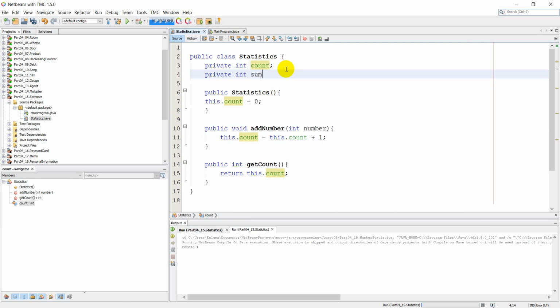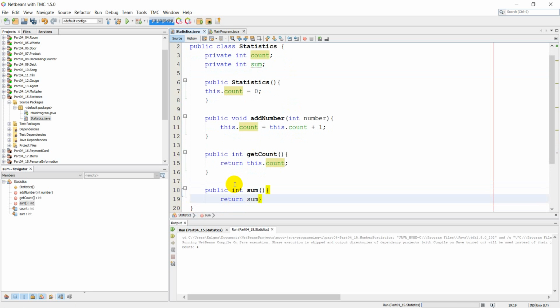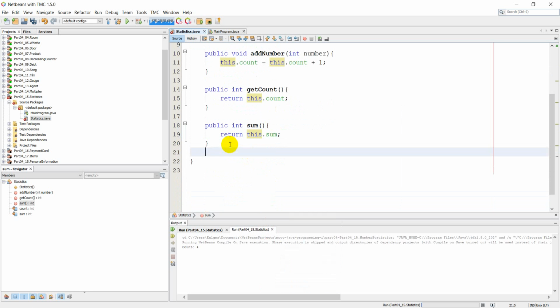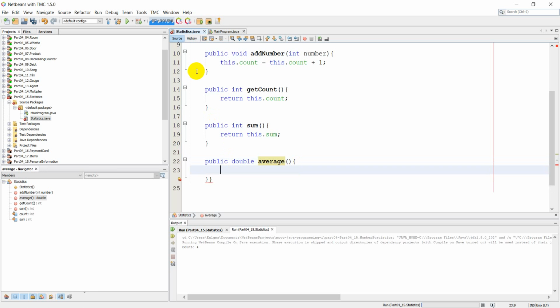So int sum. We have an int sum method that is supposed to return sum, but this sum is an object variable, so this.sum. Then a double for the average, which calculates the average.